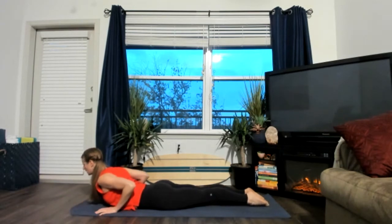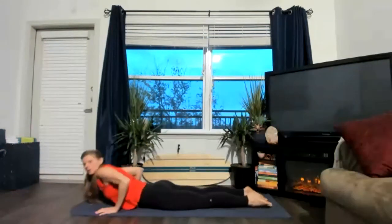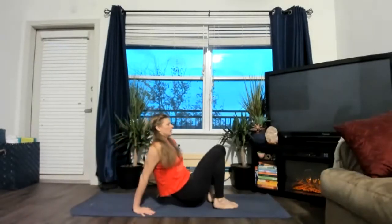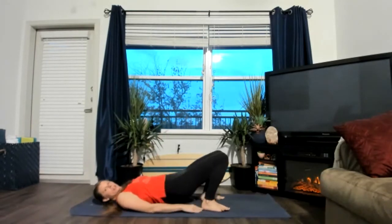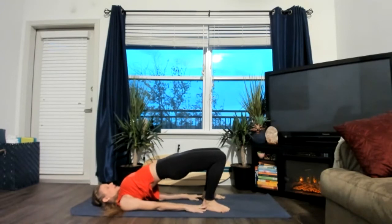Inhale as you lift. And lower. Let's turn over onto our backs and come into bridge pose. Reaching for your heels, lifting your hips, shimmying your shoulders. Maybe you can touch your heels, maybe you can't, tucking your chin into your chest.